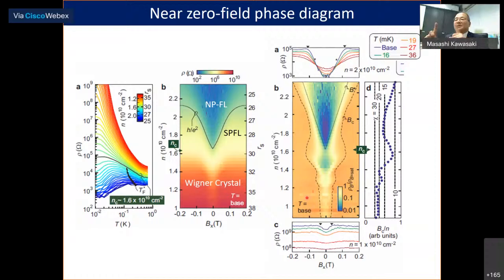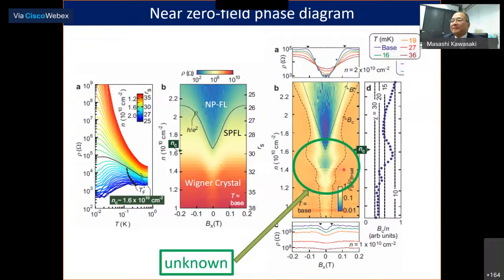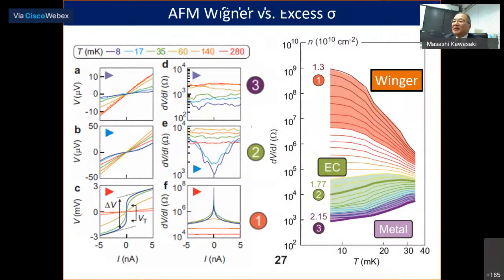A ferromagnetic Wigner crystal means all the electrons sit on certain sites, with very repulsive force, and the electron spins point in one direction. But here, people believe some Wigner crystal has an anti-ferromagnetic spin orientation. And then from the anti-ferromagnetic Wigner insulator to the metal, you have a strange reduction in resistivity. This is at low T. At the Wigner crystal, you have very insulating behavior, and in the very metallic state, you have a boring metal.